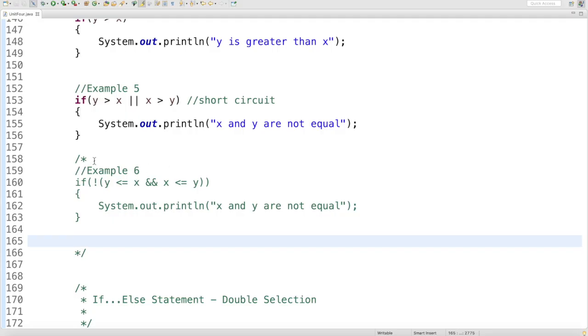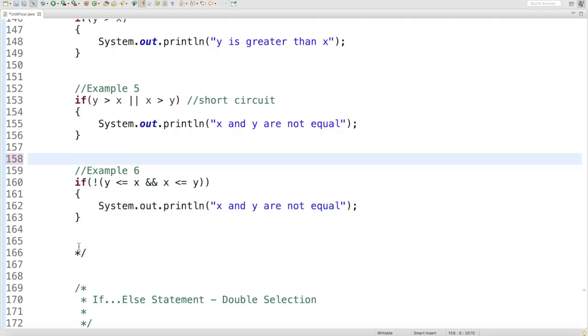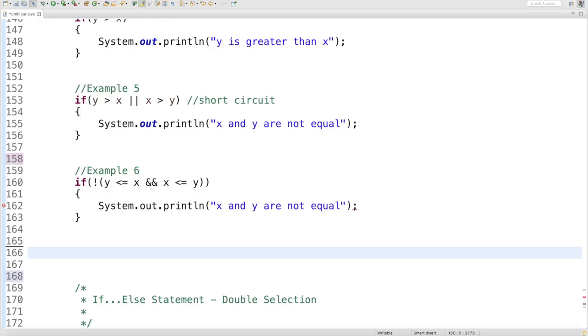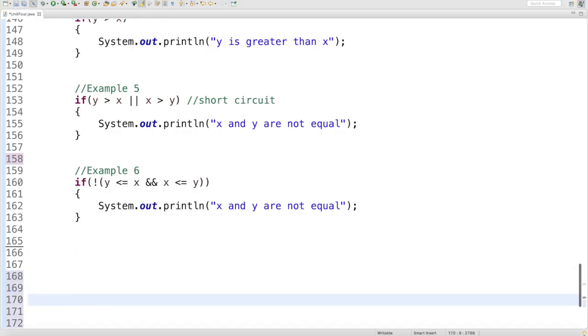Next example is now example 6. It says, if not y is less than or equal to x and x is less than or equal to y, well, this is a little convoluted, confusing thing.